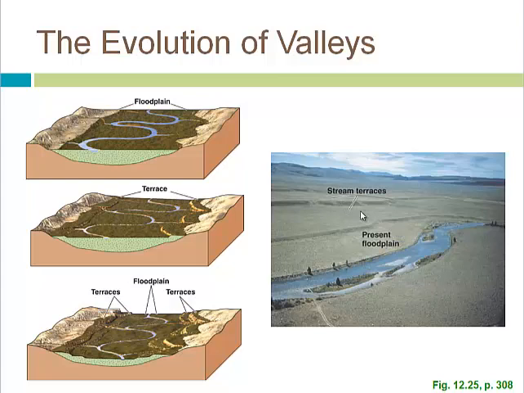But the way we use these, because they're remnants of older floodplains, we call this the 10-year floodplain. And this would be the 100-year floodplain, and this would be the 1,000-year floodplain back here. What we're talking about is basically going back in time, because these are remnants of older, higher elevation floodplains, and if we fill them up, we're pushing ourselves back to a stream that hasn't been seen in 100 years. So that would be the 100-year floodplain, and those are determined by these stream terraces.